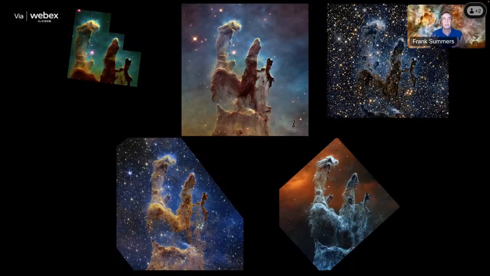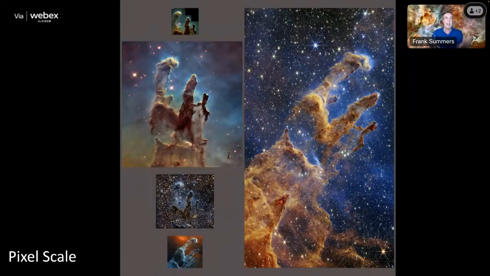while they cover pretty much the same area, they are actually of quite different resolution. So this image shows you each image at the same pixel scale, right? So there's a 1-for-1 pixel comparison. And you can see that we've got the most pixels in the Webb near infrared and in the Hubble 2015 visible. Webb is about 1.5 times the resolution of Hubble. So there are 1.5 times as many pixels per area on the sky for Webb versus Hubble.